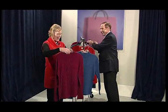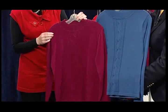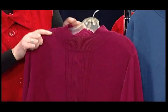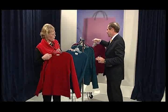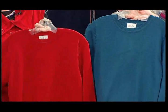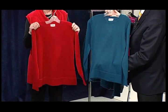That's it. And this wee turtleneck with the cable front is 133.50. That's in a wool blend as well, the 2 colours, and nice to put under a jacket or something like that. Sure. The turtleneck, of course, the clean line, isn't it? It is, and it sits nice and flat. Better than the roll collar. Better than the polar neck. Definitely. But if you don't like it so high, you can have the crew neck, which is 121. And it just comes in the 2 colours, the red and the teal. That is good value. This is merino? It is merino wool.